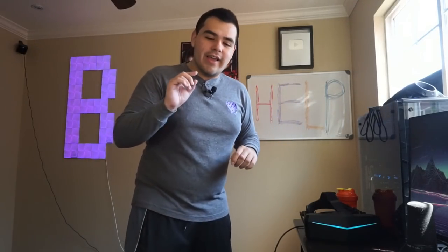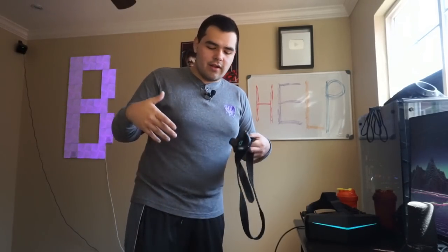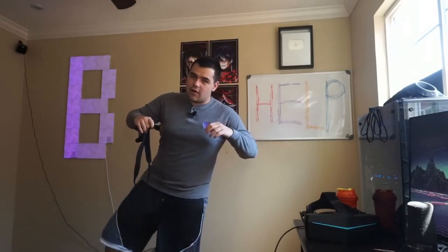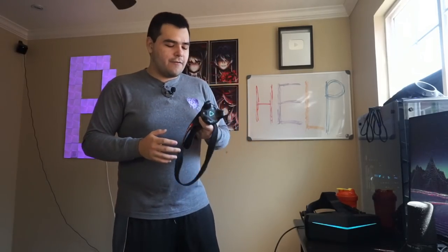Well, guess what? Vive actually sells these expensive little trackers on Amazon. Very pricey, but these trackers are mainly used for body tracking, so you can attach these to your waist and also to your legs. It's very popular on VRChat. You've probably seen a couple of YouTube videos where people move their legs and their avatar also moves its legs. That's what these trackers are mainly used for. But fun fact, you can actually use these trackers for Beat Saber as well.